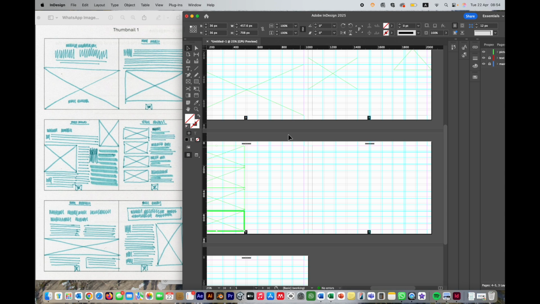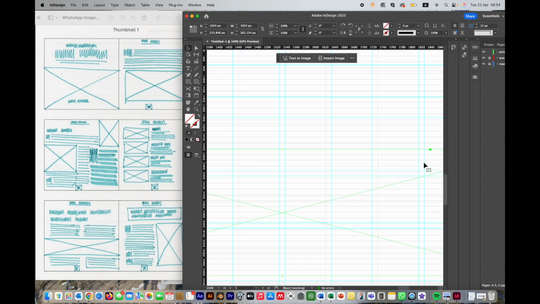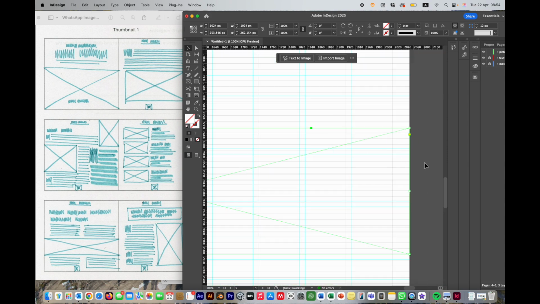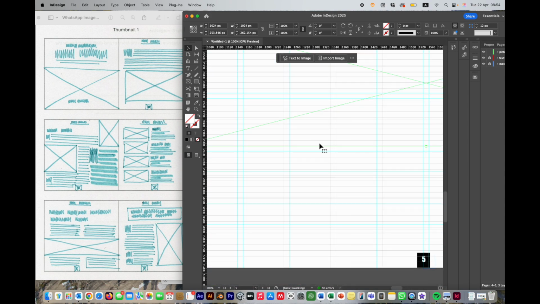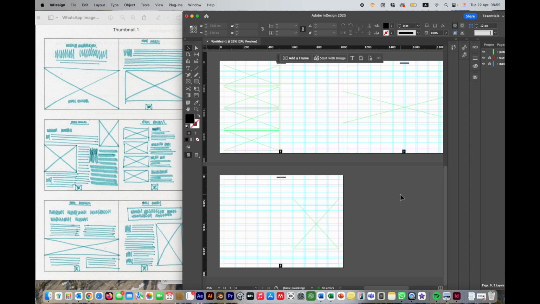Okay, right, so that's how you add the frame for the picture.